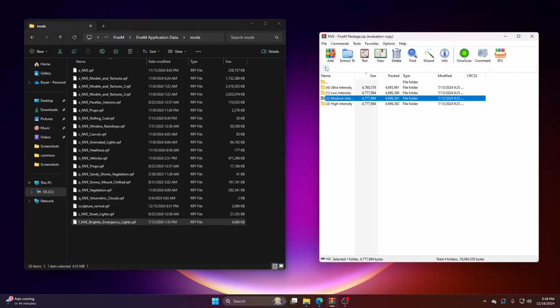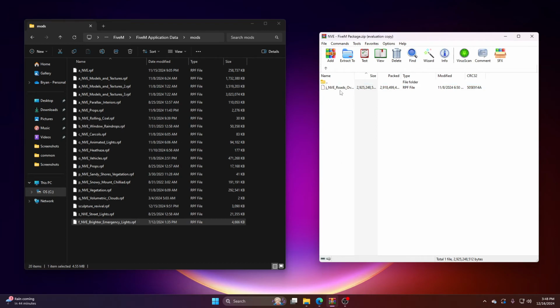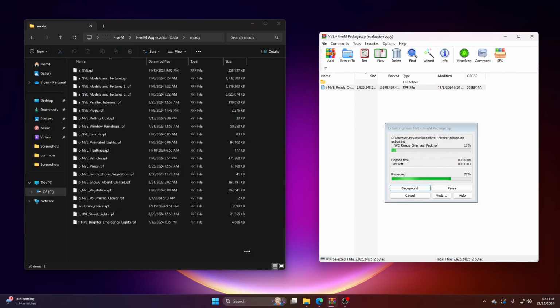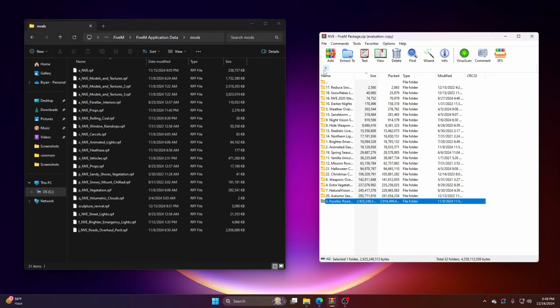That simple. Go back. And then I also like to use, where is it at? Oh, right there. The parallax road makes the roads look really good. I like how it looks. Literally, again, drag and drop. Now some PCs won't be able to handle this roads mod. So if you guys don't like it, obviously just come back to this location and remove it. It's that simple. And then I think that's all I use.